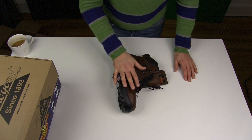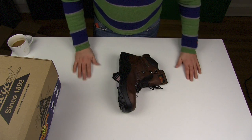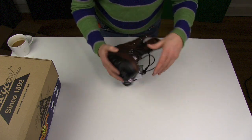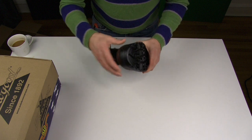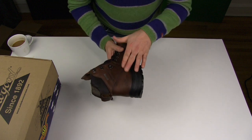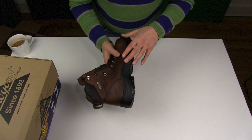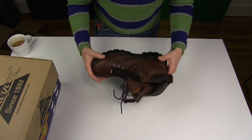This is American-made direct attach work boots. There's no welting, this is a direct attach. They invested a ton of money. I mean, the dollar amount that they invested into buying the machines that do this process and the number of jobs that they've created for Americans to do this process is just out of this world.